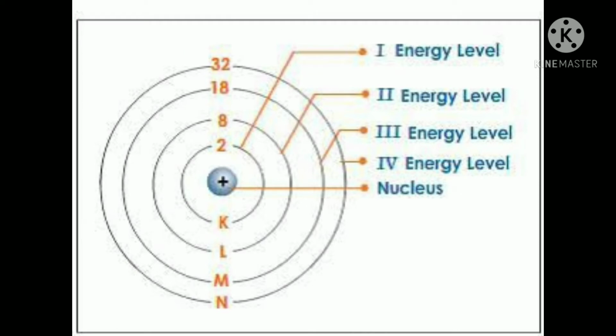In this diagram you can see K, which we already call the first shell, can hold a maximum of 2 electrons, and that is the first energy level. The second orbit we call L. It can hold a maximum of 8 electrons, which we call the second energy level or second shell. Third is M, fourth is N, and they have their respective numbers. That many electrons they can hold. The larger the atom, the more electrons there are.